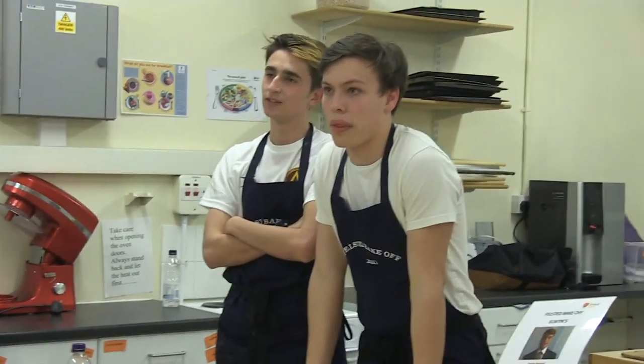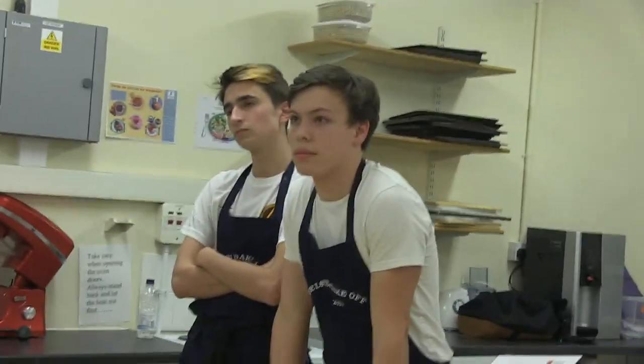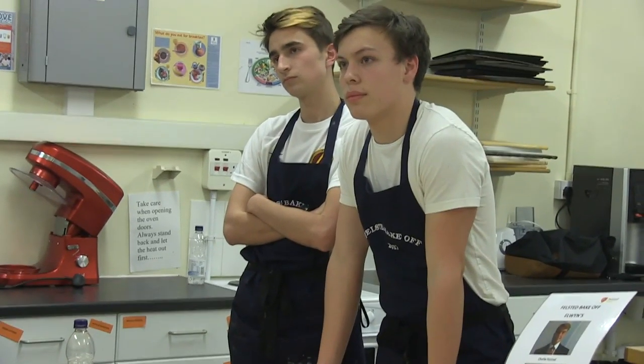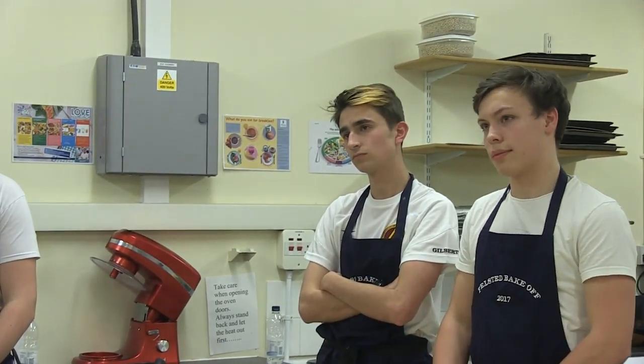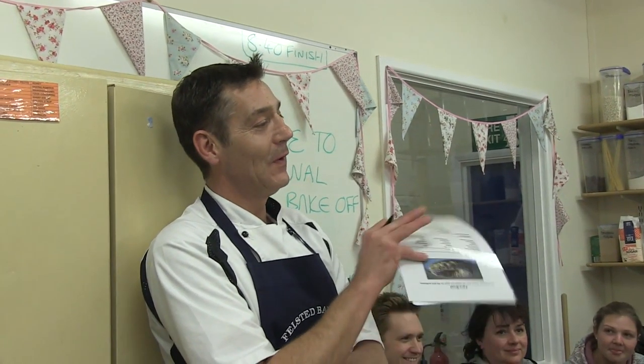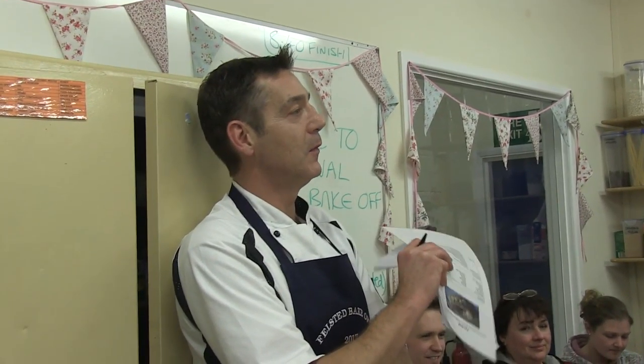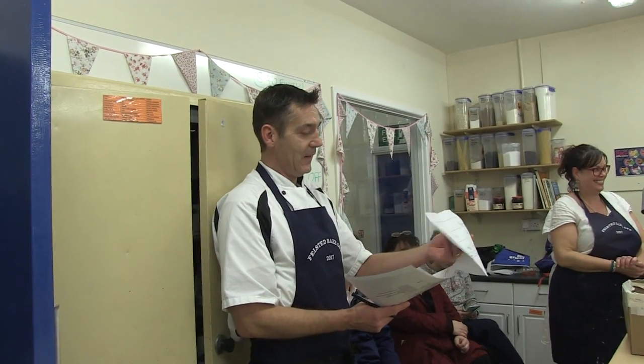Organisation, presentation, excellent. Taste, we just felt that the top had got a little bit too crunchy, a little too burnt, so you could have that feel coming through. But that was it. We all disagreed on your salted caramel, but that wasn't the deciding factor. It was more the top was just a little bit too crunchy, crispy, and the almonds were a little bit too. First place then were the ladies from Stott, Hannah and Isabel.